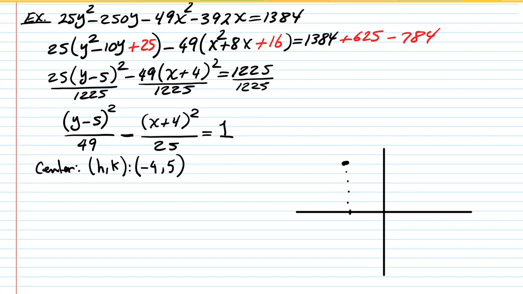And you go up 7. Let me do this actually, otherwise my graph would be too long. So that would be too large. So let's say that's -4 and 5. So I'm going to go up 7. That would be up 7, down 7. And then from this you go right 5, left 5. And we have our fundamental rectangle this way.